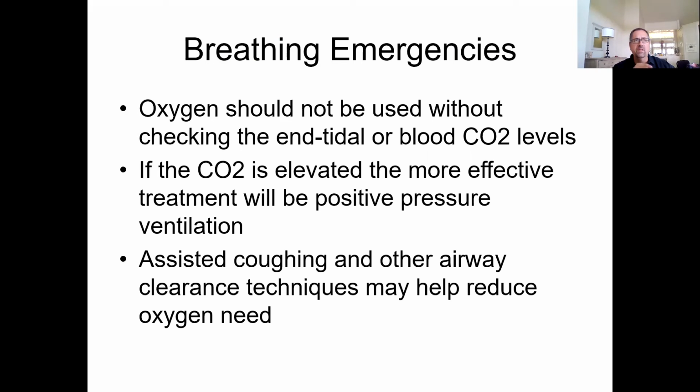But I would say that, as compared to just putting oxygen on, in an emergency you should be prepared to do the cough assist and to use non-invasive ventilation. If you're doing all the therapies to help clear those secretions and the oxygen is still low, then absolutely use the oxygen. When I teach my residents, I tell them: just don't put oxygen on and sit somebody in the corner and be comfortable that those saturations are okay. If you have them on oxygen, make sure you're doing the cough assist, make sure you're giving them the support, and make sure you're checking, especially if they have a pneumonia or they're in some respiratory failure.